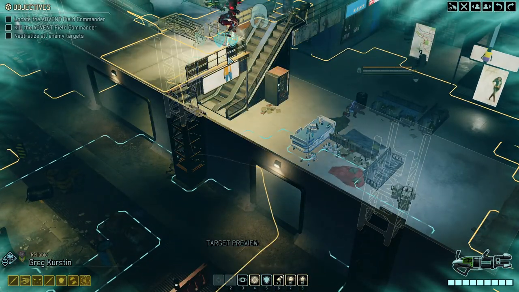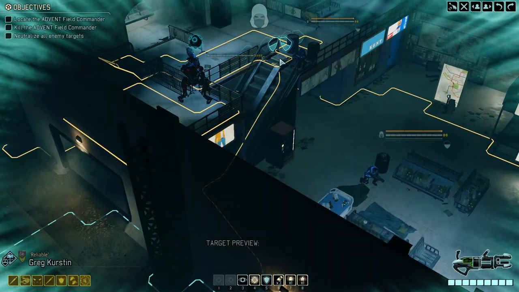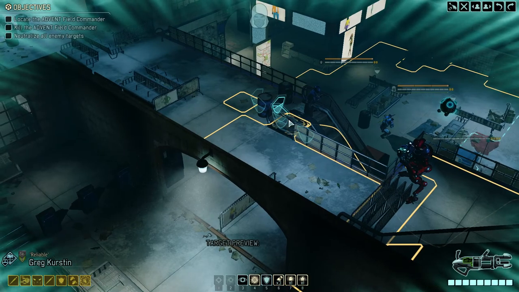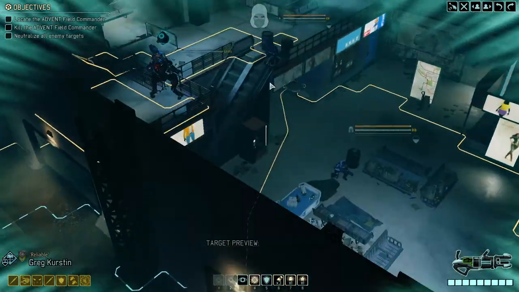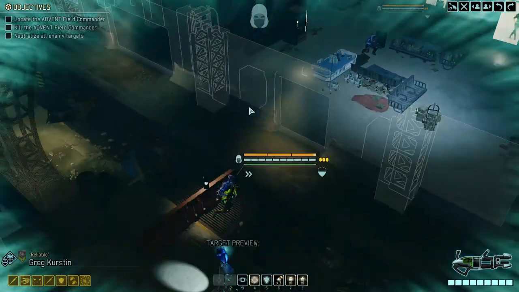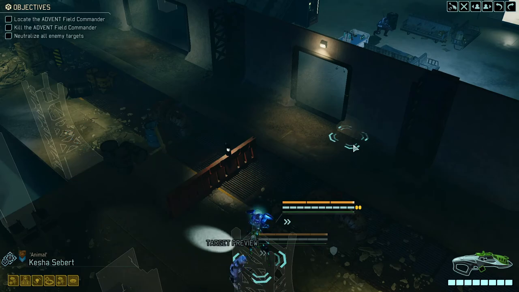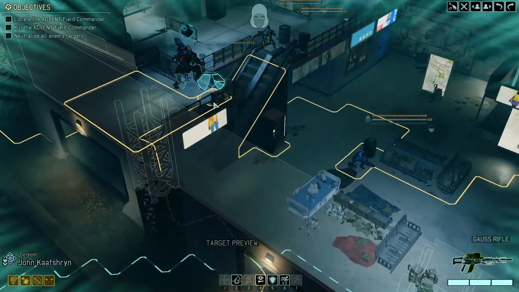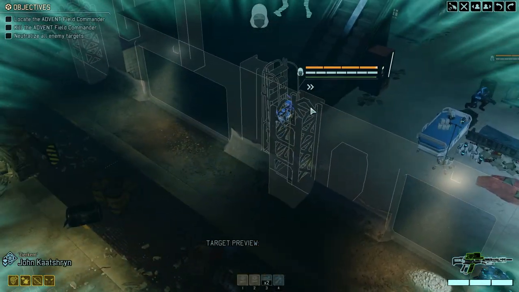Reliable, I'm wondering. Reliable is concealed, right? Yeah. Good. Let's put them here. Animal is not concealed. Might as well place her back. And Zirkim is concealed. Let's take the sniper spot. Okay, so far so good.